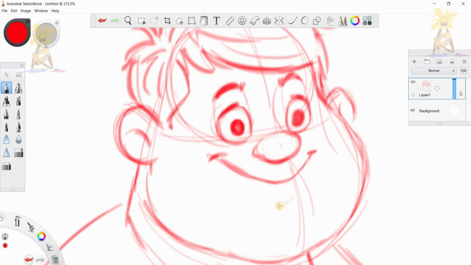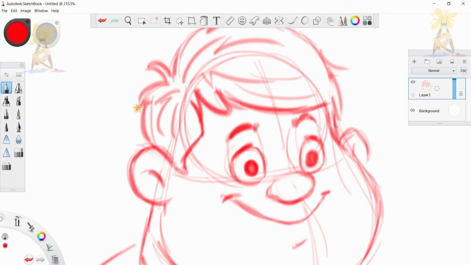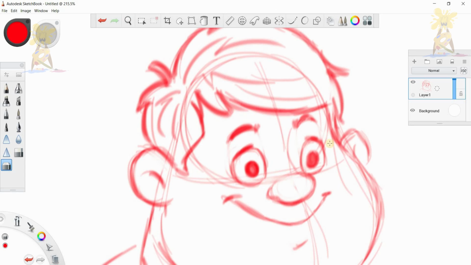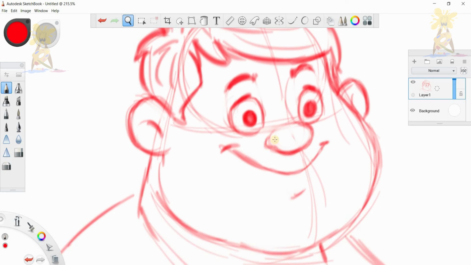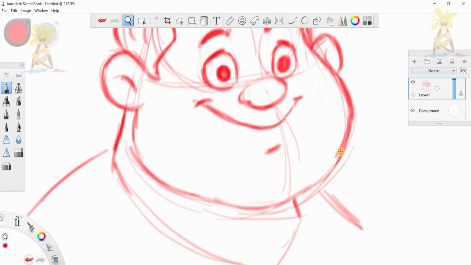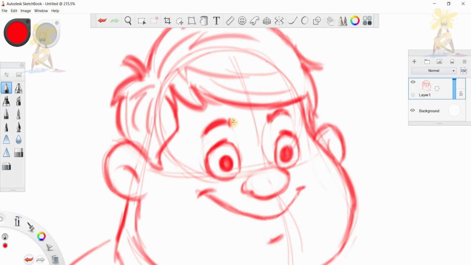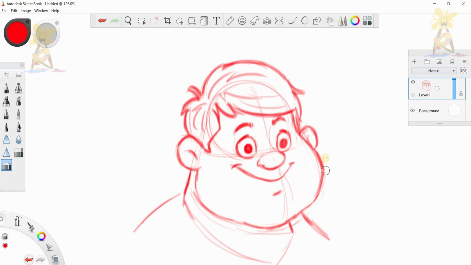So that's it, you can draw your fat cartoon character, and you need to practice a lot how to make your character fatty from all the angles. This is the 3/4 one I am showing to you, and after this I'll show you a few drawings, both male and female, and go through it.